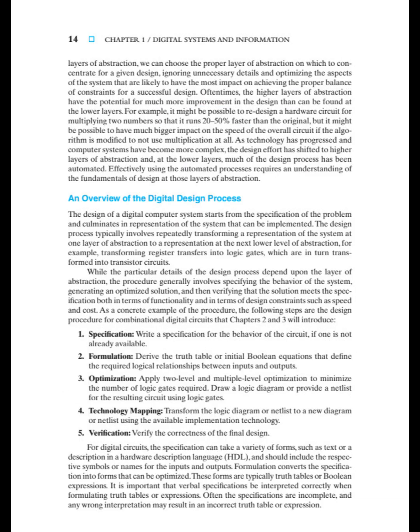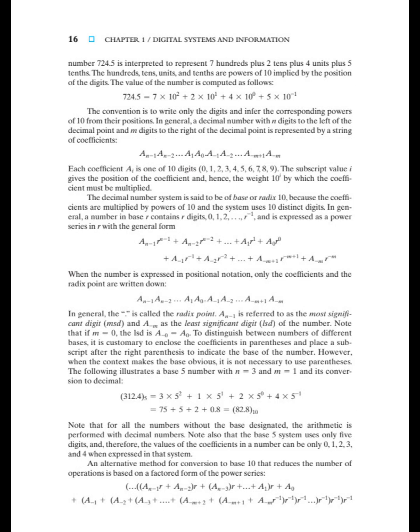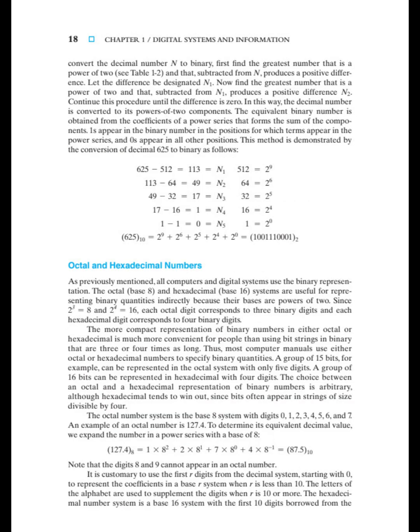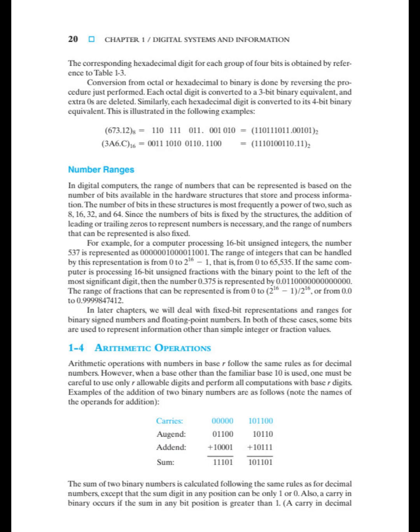Neat. And you mentioned octal and hexadecimal as binary shorthands. Can you give us an example of how to convert between them? Let's take that long binary number again, 11010110010. For octal, you group the digits into threes, starting from the right. Add leading zeros if you need to, so we get 011, 010, 110, 010. You convert each group to its octal equivalent. So the octal representation is 3262.